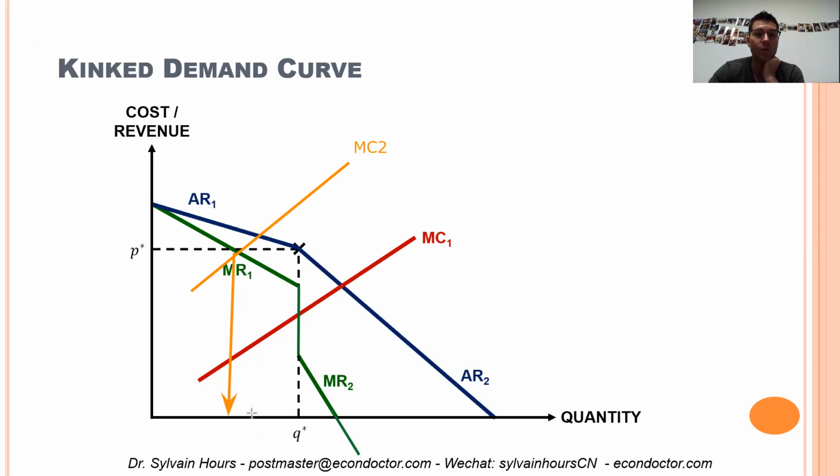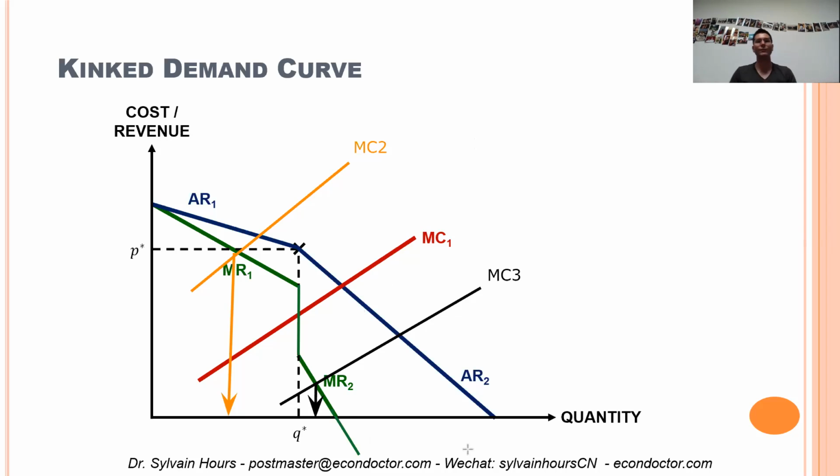And if I graphed it too low, let's graph another one. For example, here. Let's call this one MC3. Then same thing, Q star would not be the equilibrium quantity. This would not be the pre-established equilibrium. In that case, the pre-established equilibrium again would be where MC is equal to MR in order to maximize profit. MR, MC, it would be right here. MC is equal to MR.